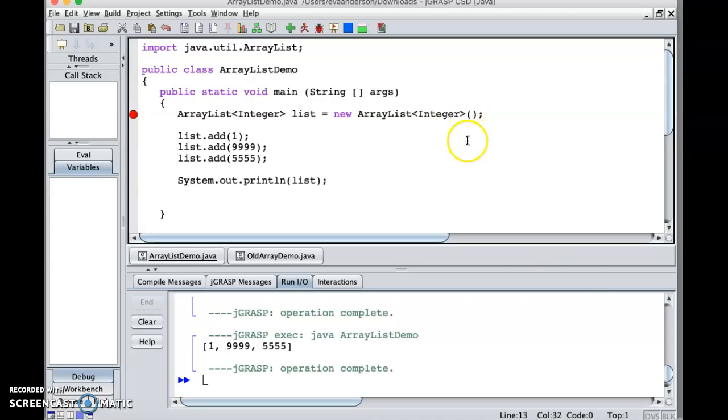I similarly can get things out. I can say Integer x equals list.get, and I want to get the index. So I want to get the thing at index 1, which is actually 9999 right now, and then I can System.out.println x.